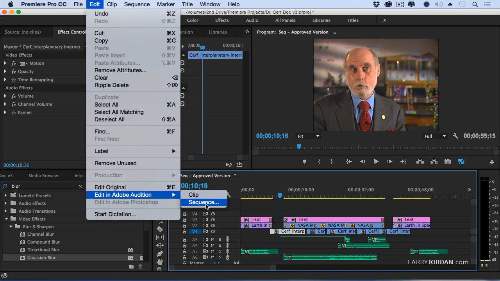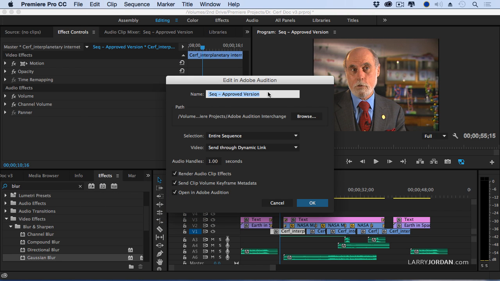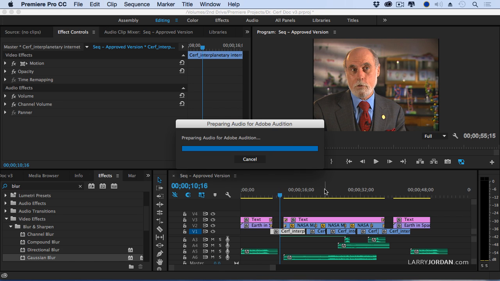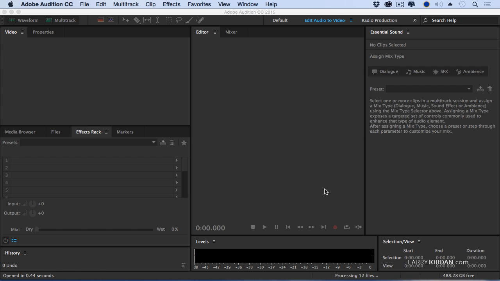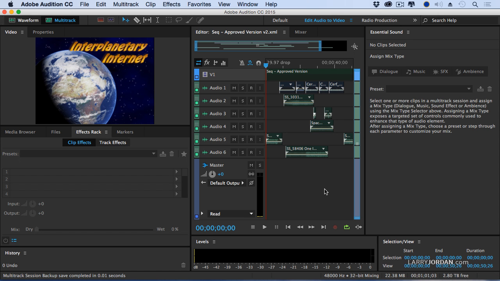Now, in the past, this would just simply pass the audio files to Audition so I could mix them. But now it's gotten better. Select this. I'm going to just call this V2 so it doesn't interfere with V1 that I did in a 9 o'clock. Leave all the rest of the settings alone. Click OK. It now exports the audio, but it doesn't create a reference movie.